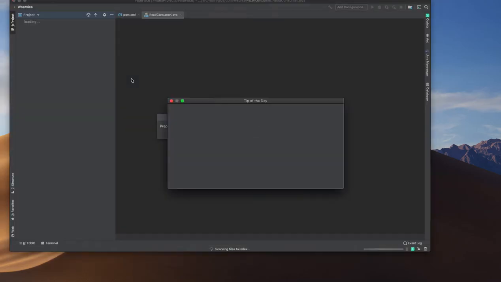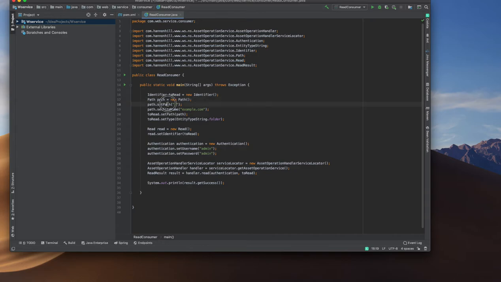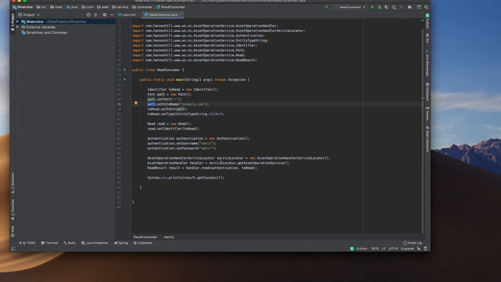Right now I almost figured out how we will call it. There is a path, and in set path we need to set the site name. Based on this site name it will call. We are setting that path, and after all we are making the calls. So get asset operation service and read authentication. What does asset operation authentication mean? I should have an authentication to access that particular endpoint and I am trying to read that.